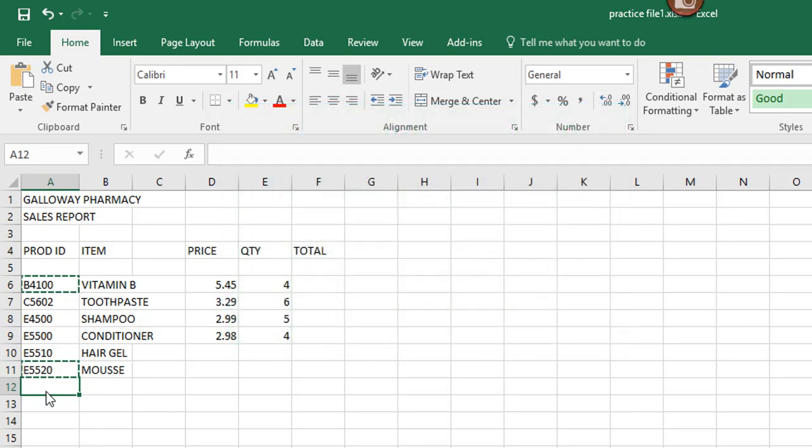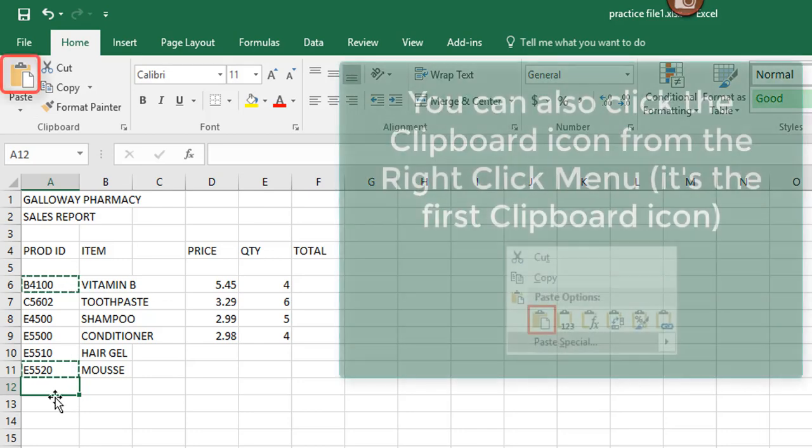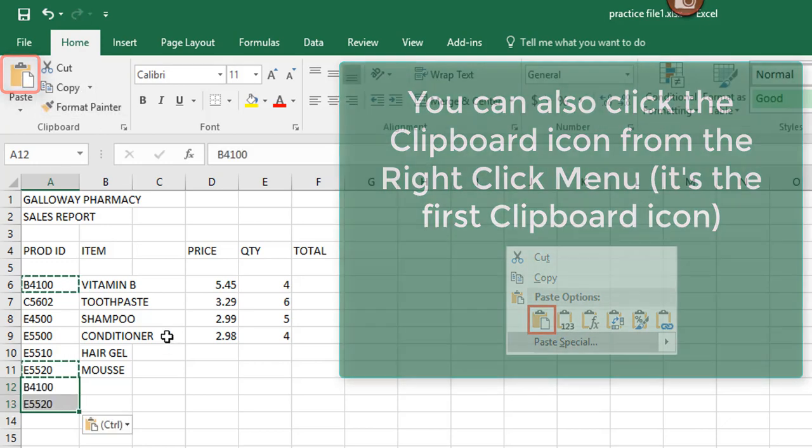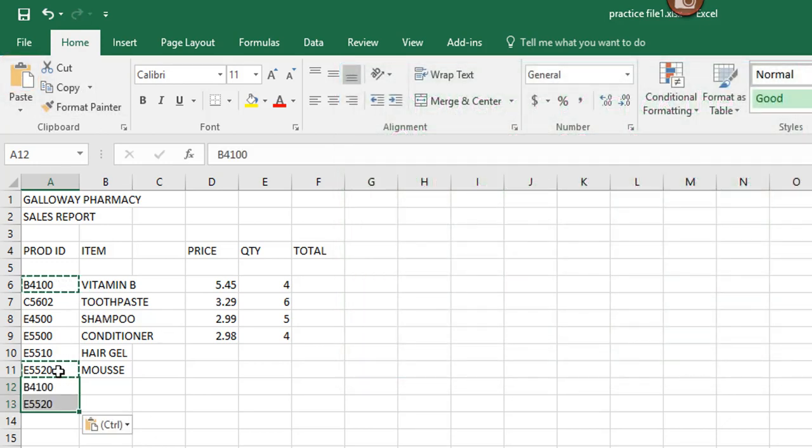Now if I just use the regular paste, which is clicking on the clipboard icon here, or using my keyboard shortcuts Control-V or Shift-Insert, which I'll do now, you're going to see that the two selected cells that I copied have pasted down below. Now this is a simple spreadsheet, so there's nothing fancy about this text. There's no formatting or anything else applied at this time.